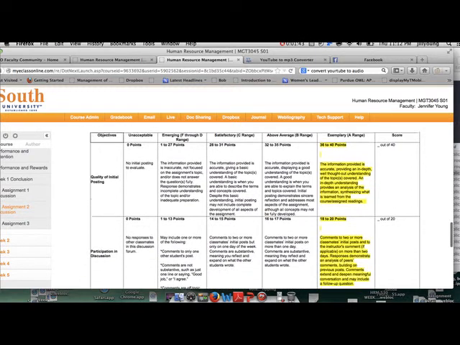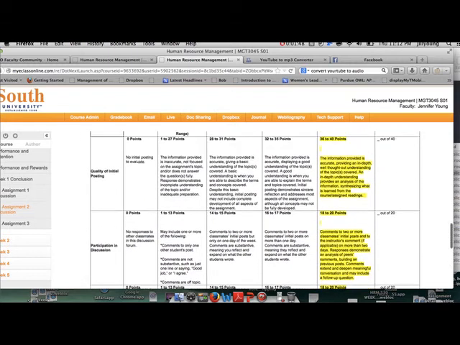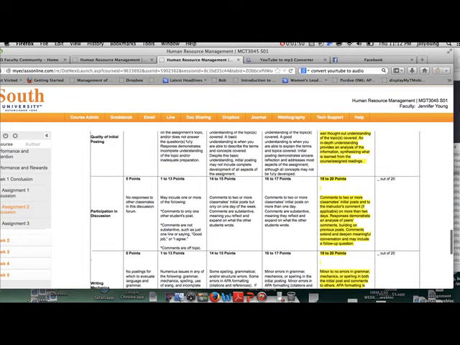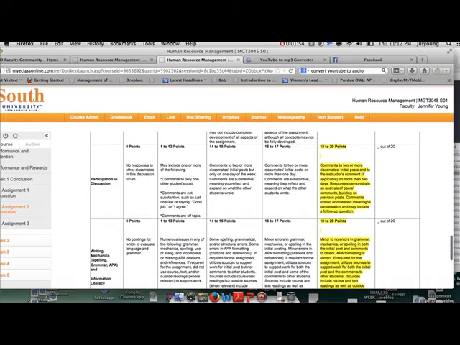So let's go over this. Let me give you an example. Let's talk about participation. Let's look at this rubric and go down the chart here. Your participation is where I'm really focusing, based on what I just said, because look at this.